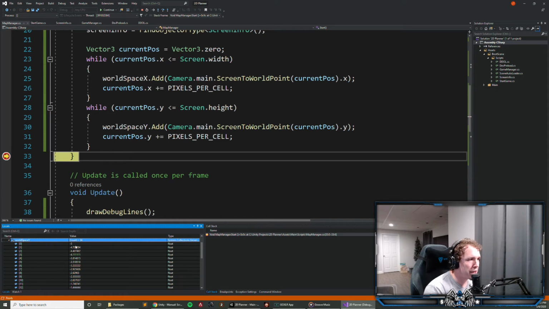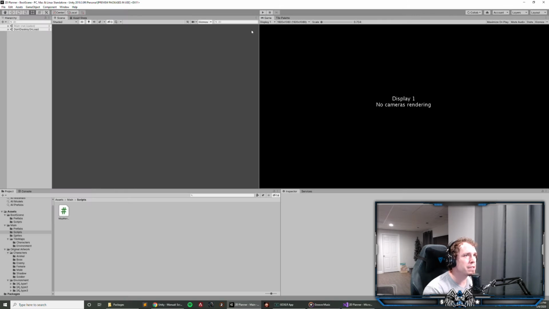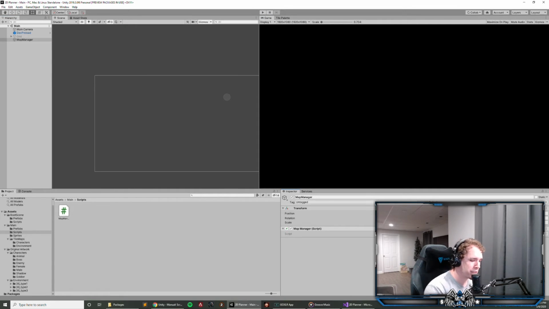The first Y space value is negative 5. So the 0, 0 pixel value maps to negative 8.88888 and negative 5, which, if we look at the actual world space map, would be down in this bottom left-hand corner.